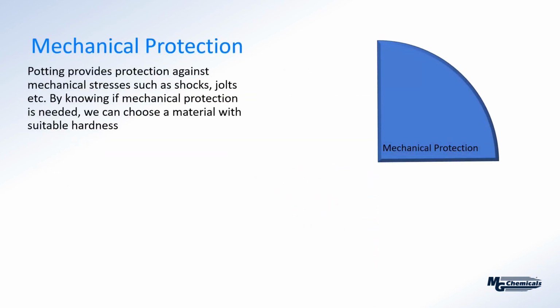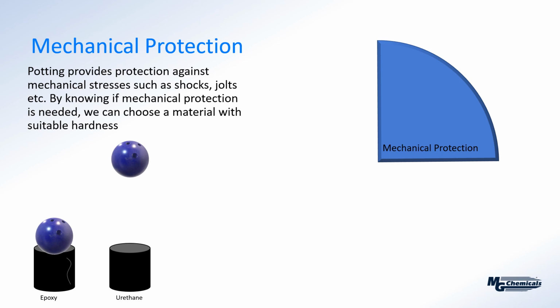Okay, so mechanical protection, again, we're looking at if that's a factor, will this material need to be protected from shocks, jolts, things like that. So how do we classify the different chemistries? Well, if we start with epoxies, again, epoxies are typically very hard materials. So they are the best in terms of deflecting and absorbing shocks, vibrations, that sort of thing. They provide the best mechanical protection. But again, since they are so hard and rigid, they do have a tendency to crack, whereas softer materials won't do that.